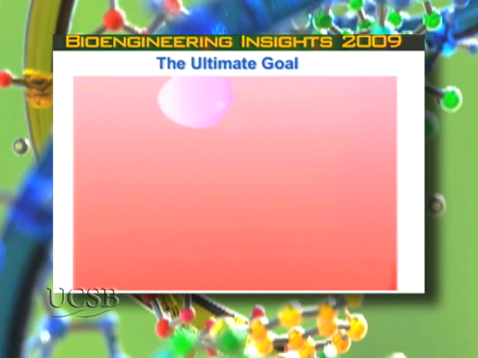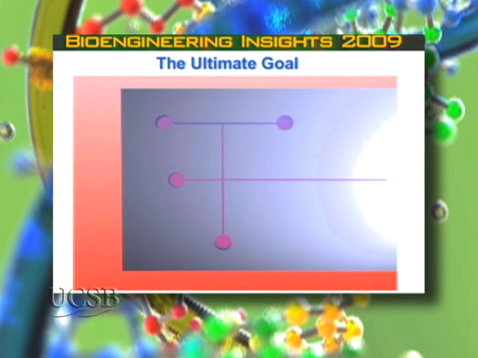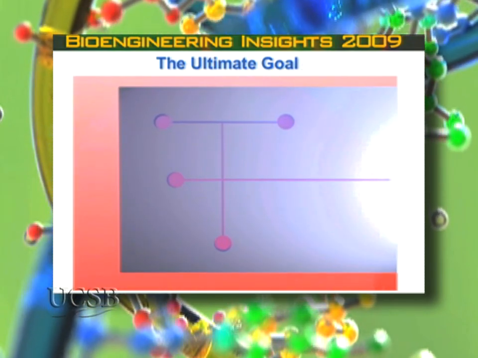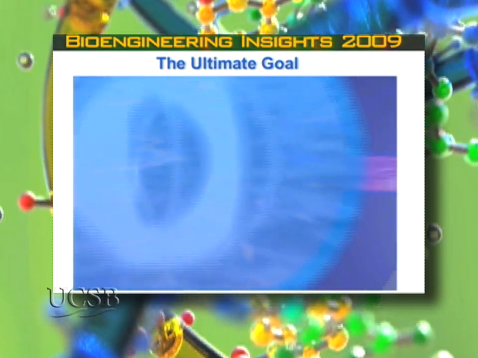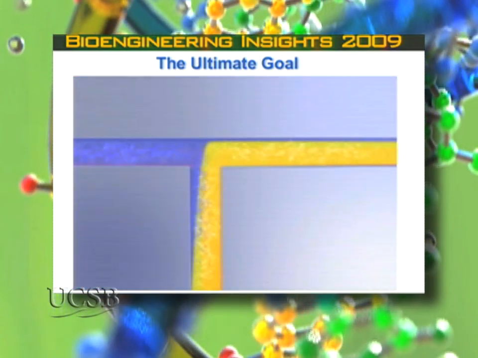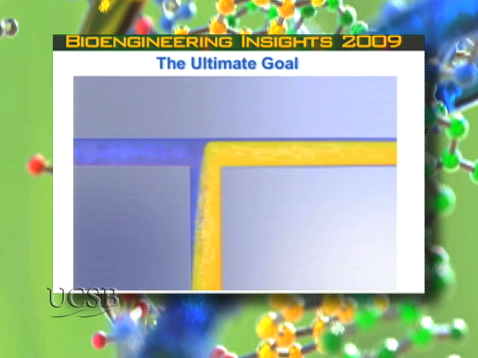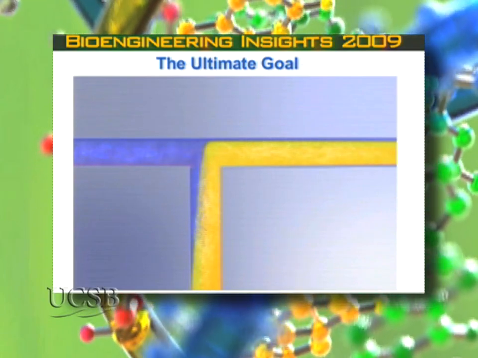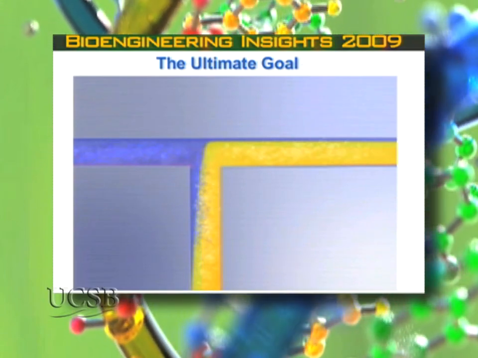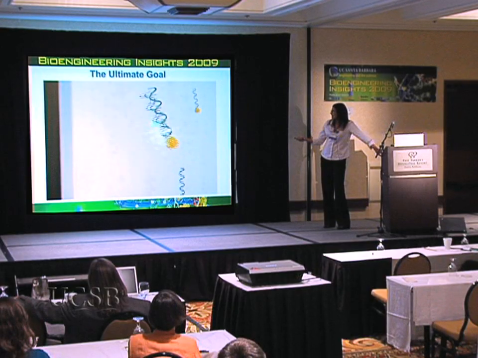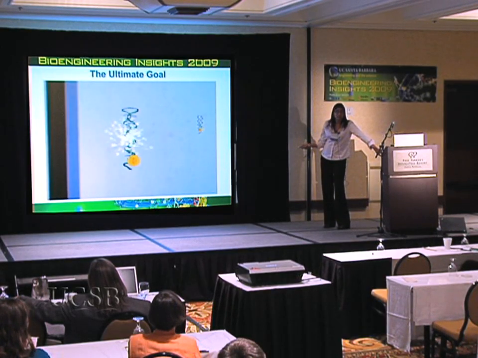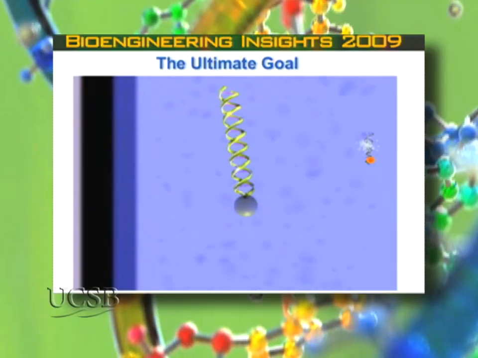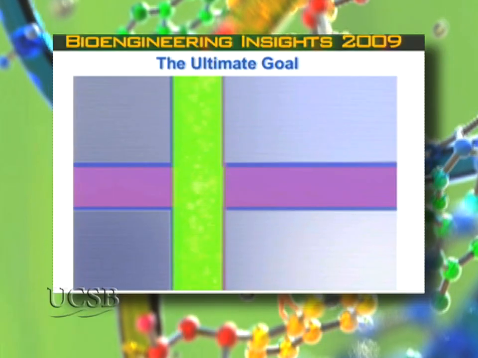So this is a sample prep part, and this is the chips that we make in our lab. And you can see there's a hybridization chip here. We put the DNA on one side. Right now we conjugate it with a fluorescein molecule. This is one of the reasons I want to talk to the other speaker. This might work well if it's a conjugated polymer, but we conjugate it with a fluorescent tag, a single stranded tag of DNA. Because it's flowing down in nanoscale dimensions, it actually hybridizes very quickly, within milliseconds, and I'll show you some examples of that later.